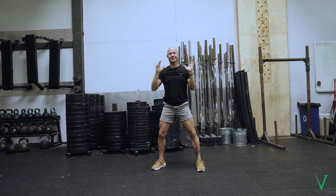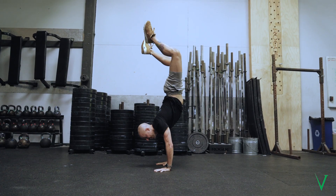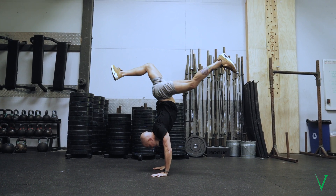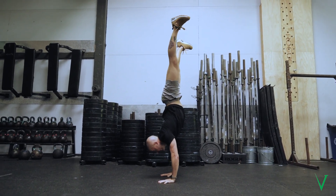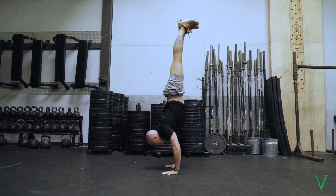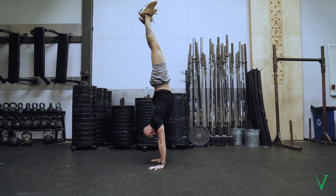Try to relax as much as absolutely possible in your handstand. Allow your body to move — that way you can maintain the balance. For example, I can be loose in my butt, my body, my belly, and just keep moving around. That's going to allow me to make adjustments to my handstand to make sure I don't fall over.